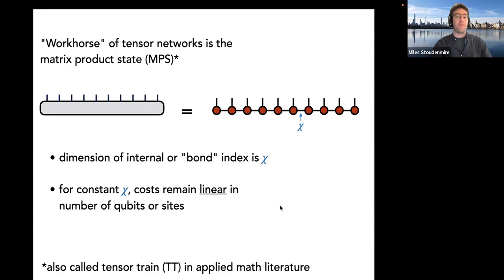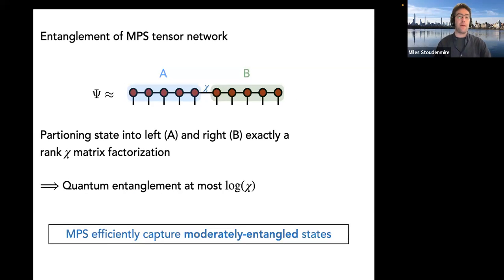So basically all I'm saying is that the costs are very closely analogous to an actual quantum computer, if this chi remains modest in size. And that depends on the application, whether it does or not. In fact, what determines chi, what is this bond dimension or rank really tied to? It's really tied to the amount of quantum entanglement in the state that you're representing, because it bounds it.